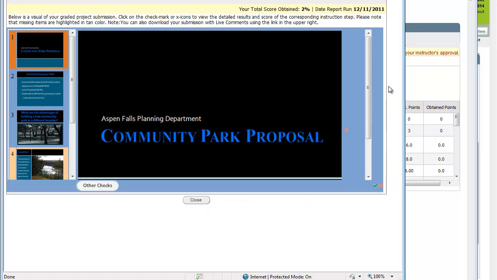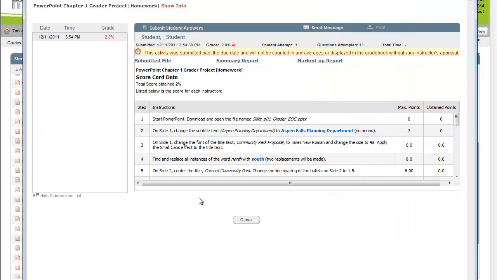So then once you've seen what you did wrong and you want to go back and do it again, you can start off the document you last had, in this case, PowerPoint presentation. You can just make the changes you need to make, or you can start completely over if you like.